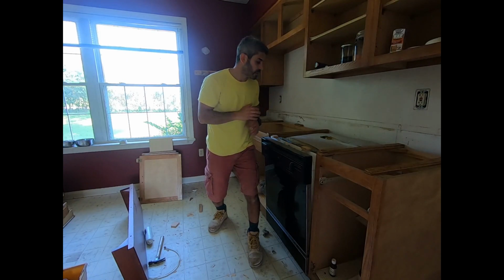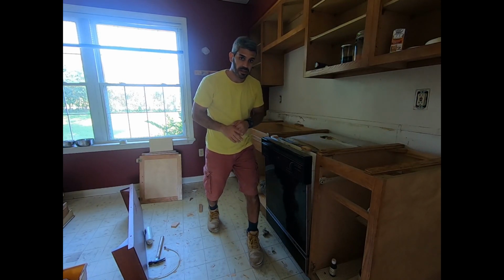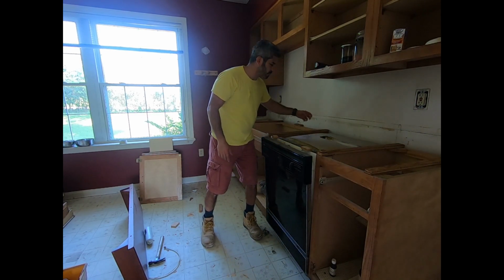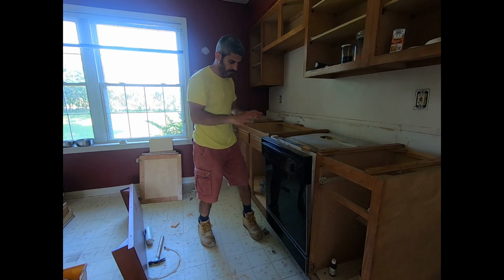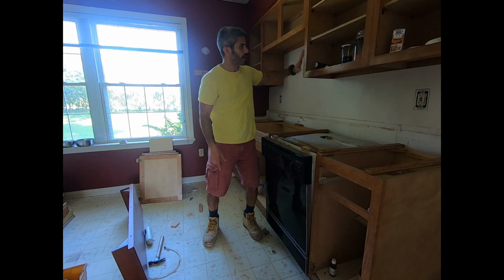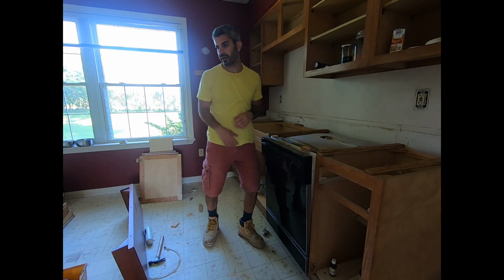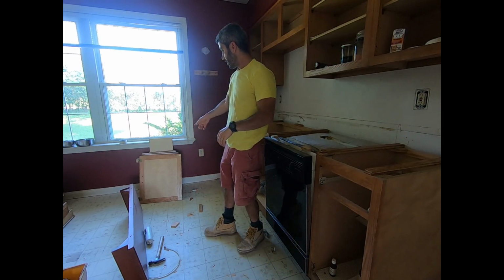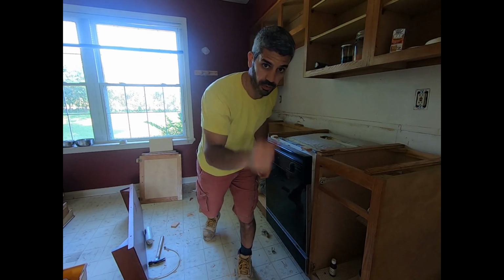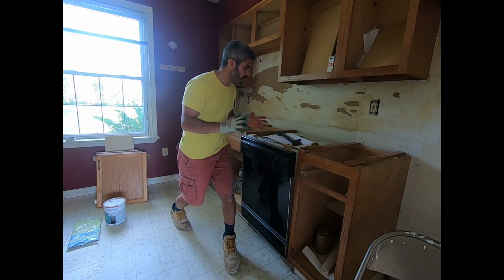Alright, well that was a little bit challenging because it was really stuck to the wall. Anyways, I'm going to go ahead and take this vinyl backsplash off, clean everything up to prep for the cabinets. I'm going to tape all the insides because we're going to spray paint, and of course I'm going to go ahead and clean and prep the doors as well. So stick around.